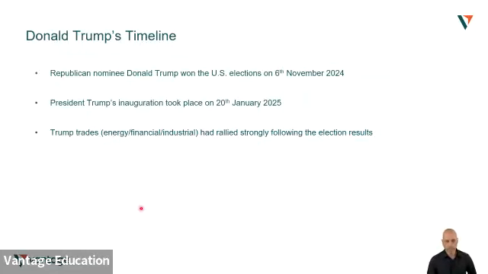Basically, Republican nominee Donald Trump won the US elections on 6th of November last year, and the inauguration took place in January on the 20th. Now, in leading up to the elections as well, not only the inauguration, there was a lot of interest in Trump trades, which focus on sectors such as energy, financial, and industrial, and these sectors had rallied strongly following the election results.